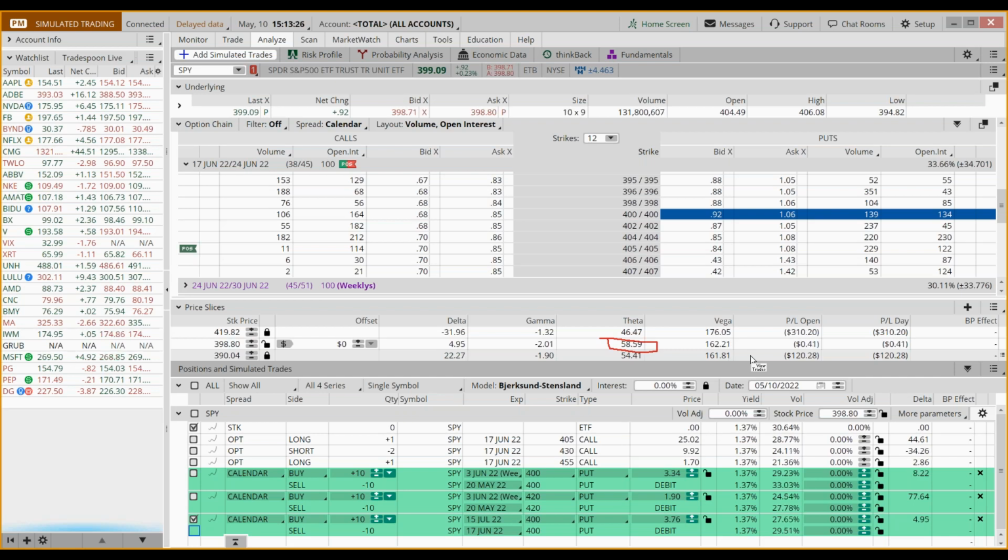Is there gamma risk? Ed asks, what a phenomenal question: is there gamma risk, and if so, how many days prior to expiration should this trade be executed? Yeah, there can be. You'll notice the gamma is very small, though, right off the bat. It will increase over time. So you can see that the gamma is getting worse as we get into this trade, but it's never really terrible.